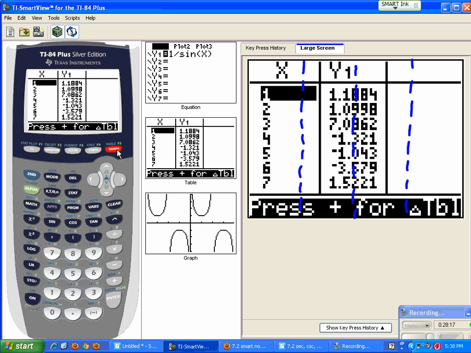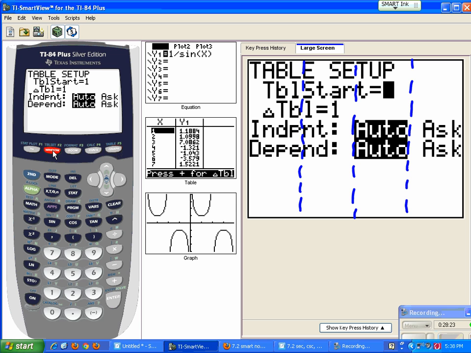And then you could go to your table and check out the table values, and you can look at better values than you have right here by going to second window, and notice it says table start. So if I start at 0, and then this is the table that you want to change by. So let's say I want to go by my key points, which are pi divided by 2.